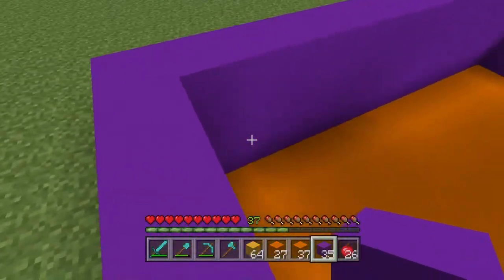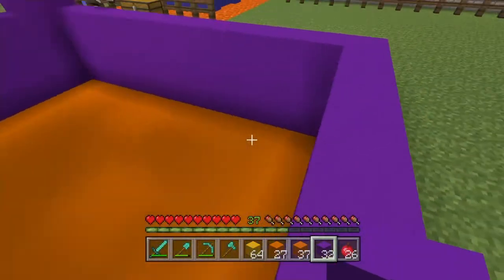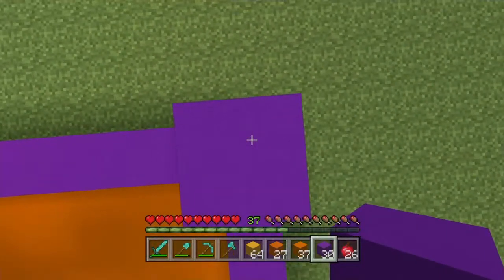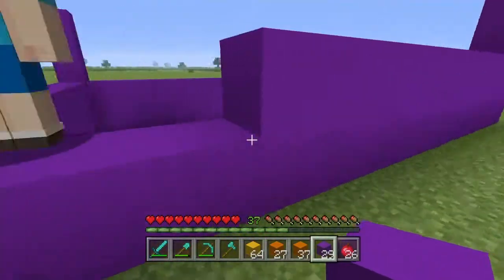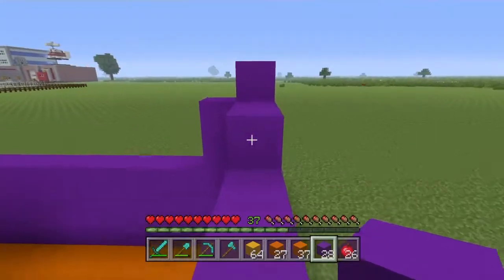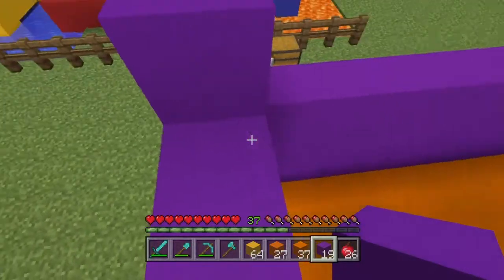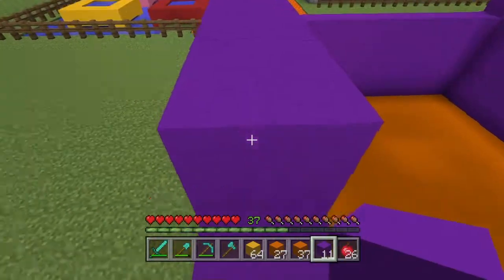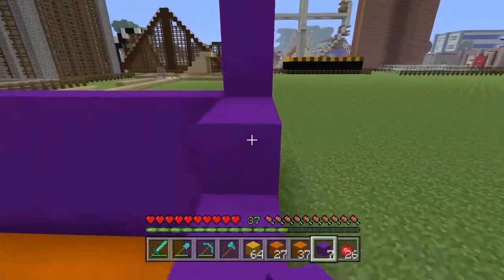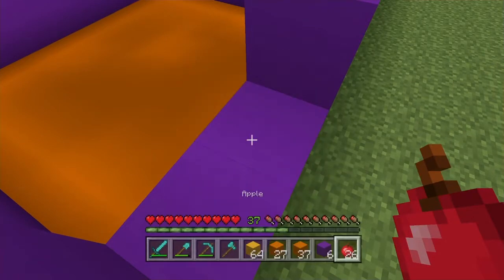So that's 1, 2, 3, 4, 5, 6. 1, 2, 3, 4, 5, 6. There we are. Oh, wait. Okay. All right, let's flip it around. All right. And he's finishing up that side. I will go ahead and finish this side up. Ooh, I ran out of purple. I got six more purples left.